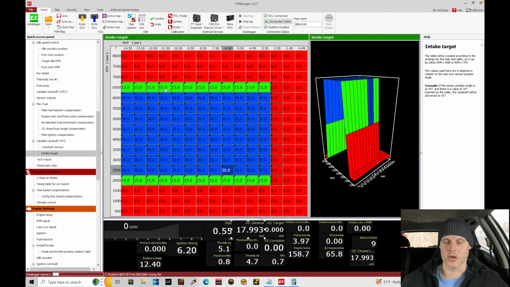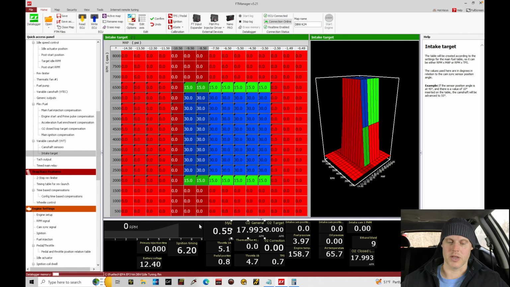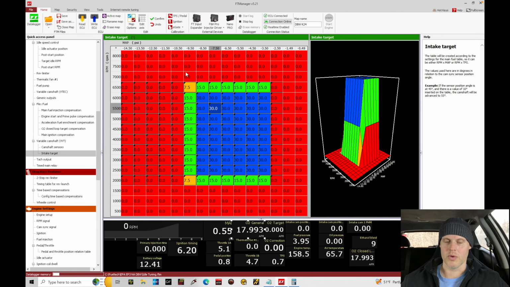What I'm going to do is revert those changes back. So I'll zero everything out here, 10.5 and below, and then I'm going to go ahead and interpolate from 10.5 to 8.5. So that was a little bit different than what we just talked about. Again, this is about the overrun area here, so we're going to zero that out. So we have our cam target set.